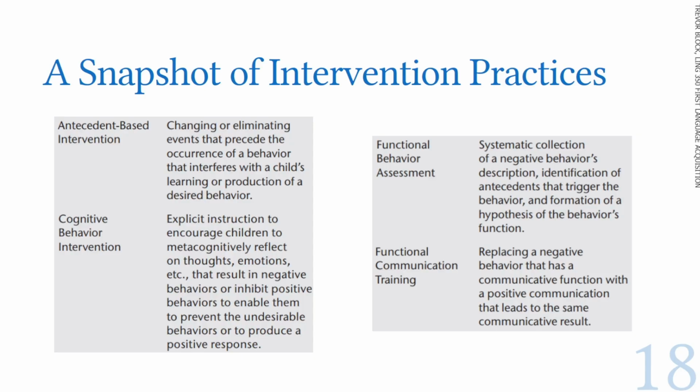So there's some intervention practices that we can see, just like quick snapshots of them. I'm not really going to talk about most of these because we've already talked about them. I will talk about functional behavior assessment though. This is identifying negative behaviors, identifying what things trigger those behaviors, and then trying to understand those behaviors so that way you can work with that.